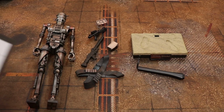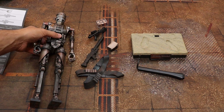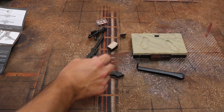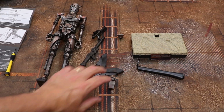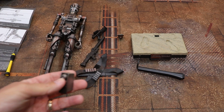So that's the instructions. We're gonna take a look at that momentarily, but I'm gonna go grab a screwdriver to actually get this open and see what's on the inside. There's his head already. Yeah, so I'll go grab the screwdriver and I'll be right back. All right, so I went and grabbed the screwdriver. I'm going to start taking a look at, obviously, the accessories that come with them.